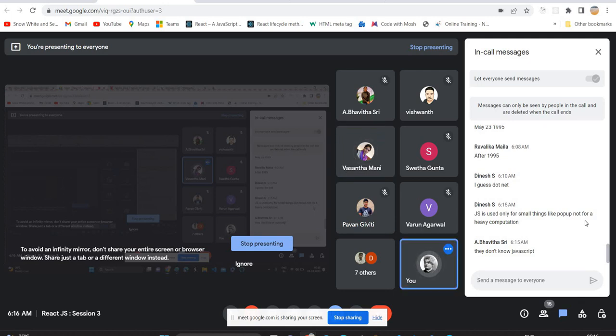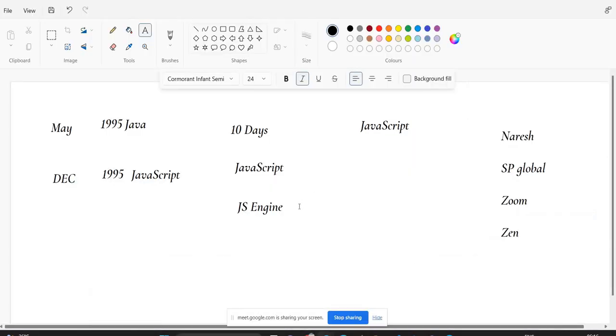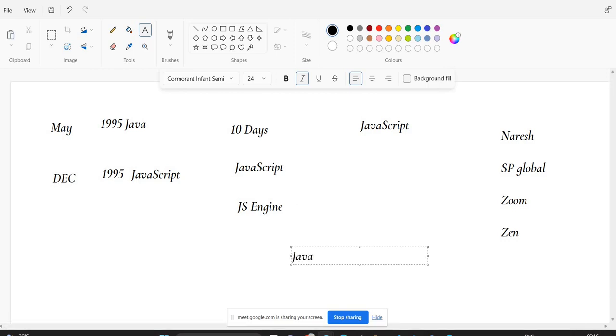Of course, JavaScript was introduced, and Sun Microsystems came up with the new idea of JavaScript. But still, everyone used Java, because if you want to build a great application, you need Java. Suppose you write 10,000 lines of code for your application: almost 9,800 lines we write in Java, and only 200 lines in JavaScript. Of course, we were using JavaScript from 1995, but it was not popular.